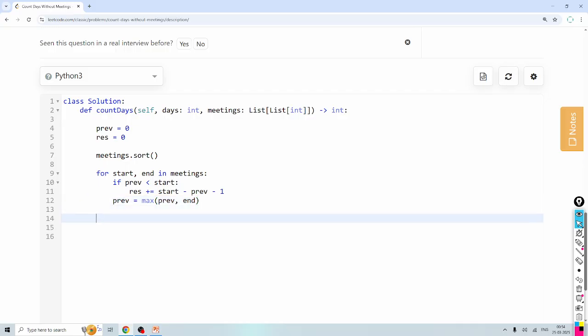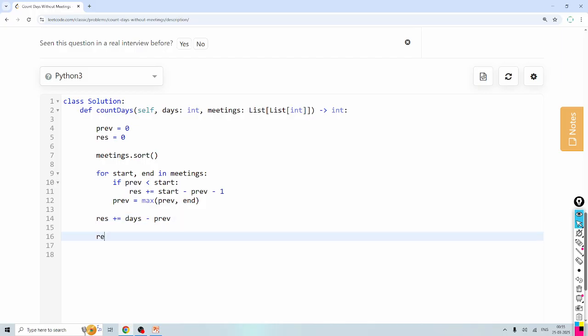Once this entire for loop is done, it is going to find out how many working days are there, whatever the meeting schedules are given and days based upon that. Suppose if there are any days left out which are not mentioned in the meeting, which are going out of the boundary, in that case the working days will be updated with result plus equals the given days minus the previous value which you updated at the end of the for loop.